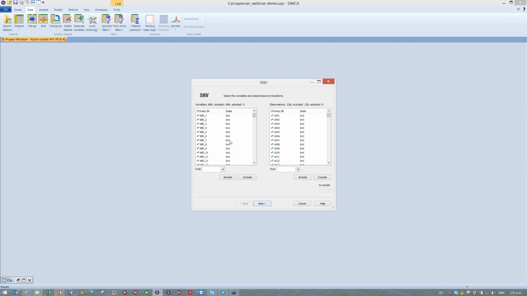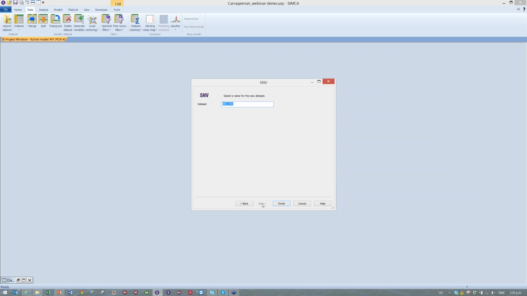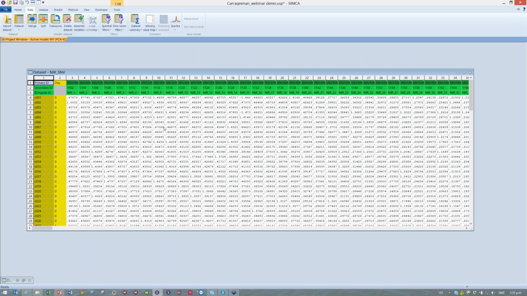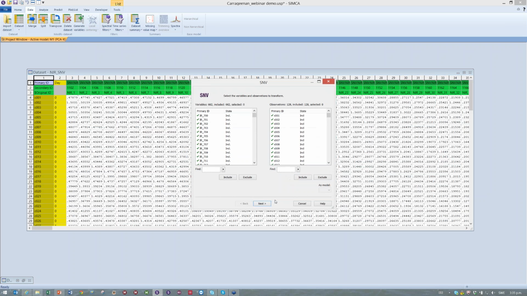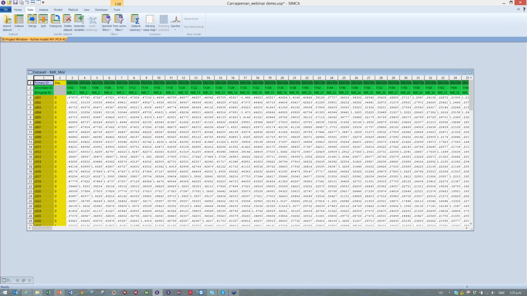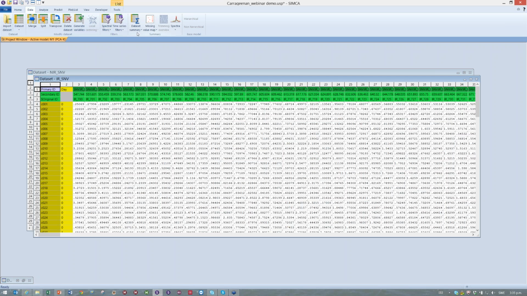We will use all samples and the full data set, all wavelength variables. So we say finish. We do the same thing with the IR data, use all data, the whole data set. And we do again the same thing with Raman.